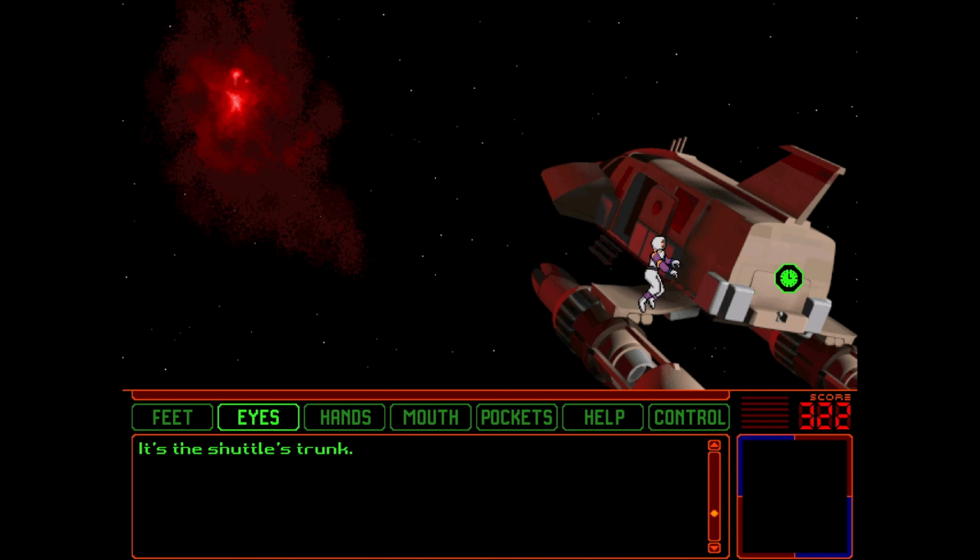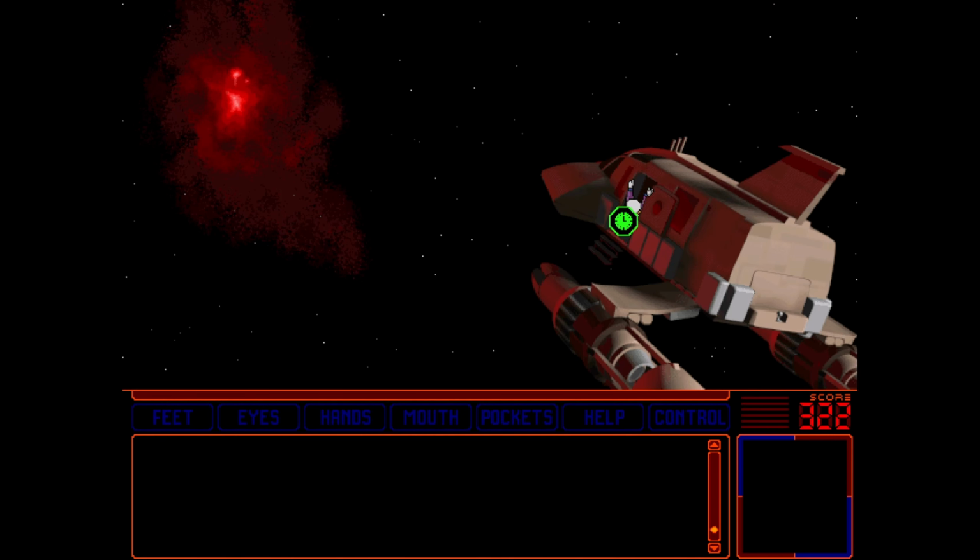It's the shuttle's trunk. Or do I have to open it from the... opens from the inside. Oh, come on. You summon the ability. So that's the blockage. We have the crystal, which we put glue on.